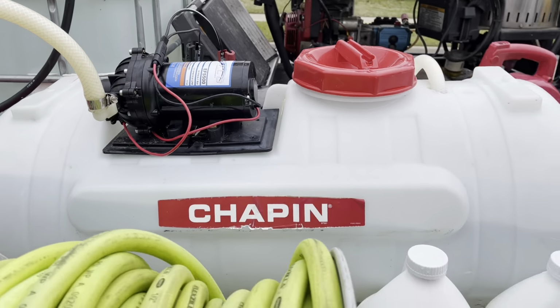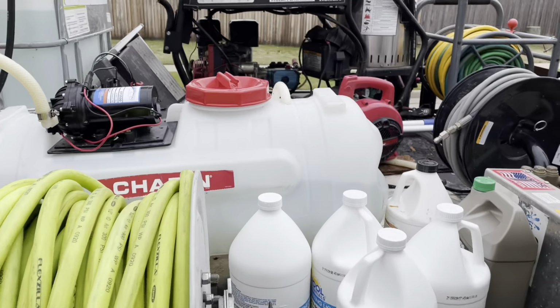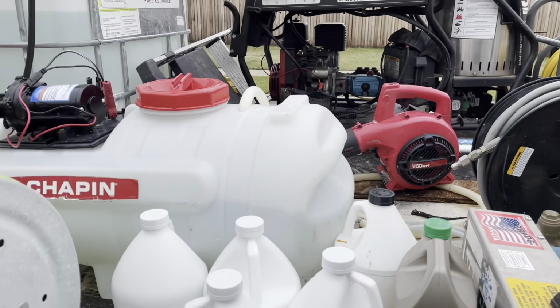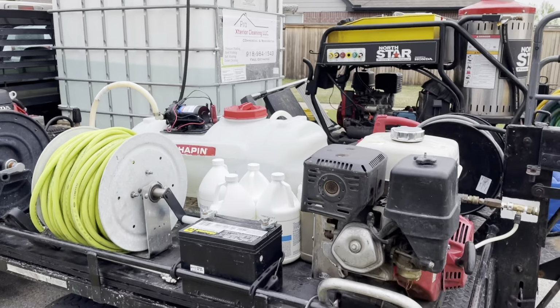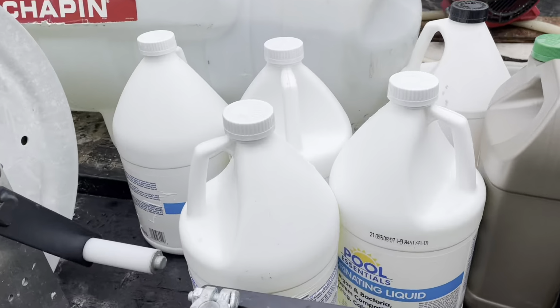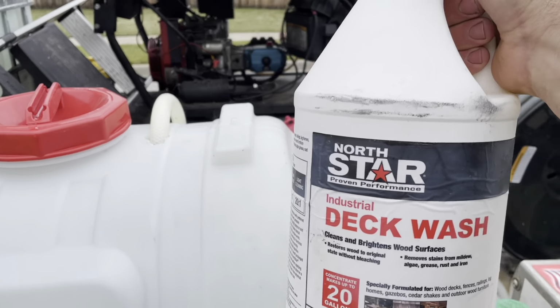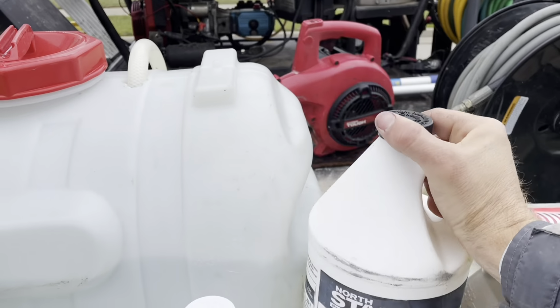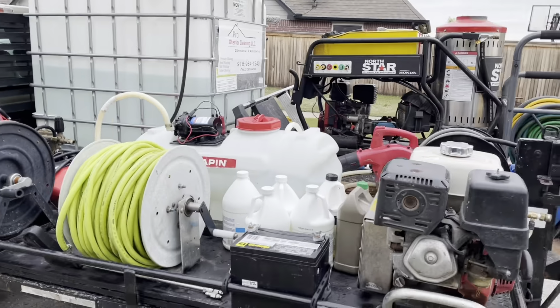This is a 25 gallon soft wash tank for roof washes and fence washes. I'm actually going to use my X-Jet today to clean the fence. I'm not going to use my 12 volt. Here's the chemicals I'm going to be using today. Got some SH, got some deck wash, and then I have to go grab some oxalic acid in my garage to neutralize the SH.